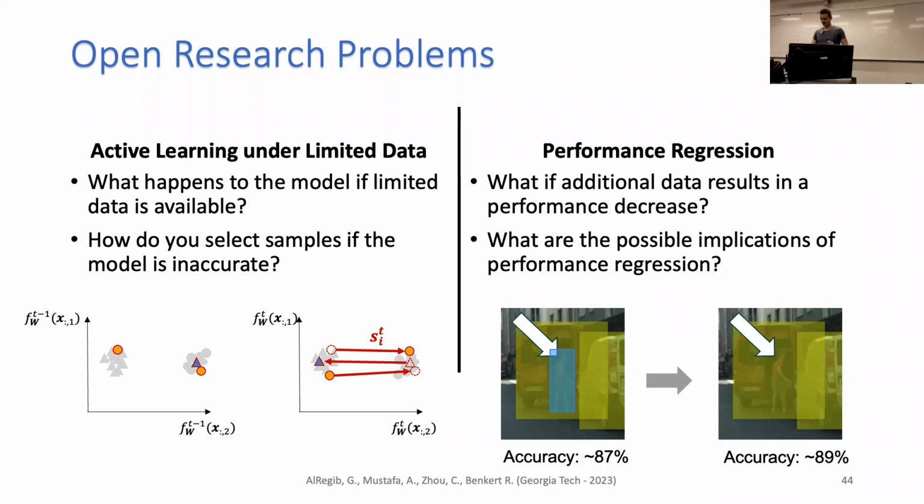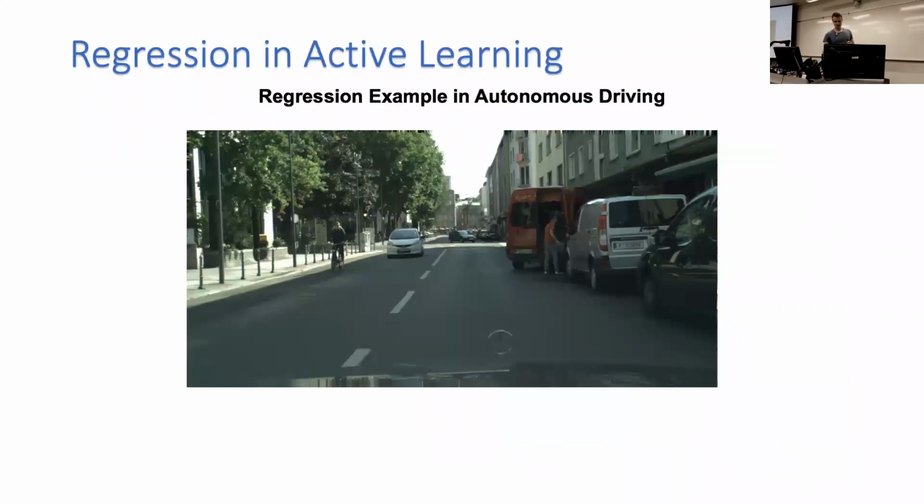And I really want to talk about it with a particular toy example that you see over here. Imagine you want to do autonomous driving. You put a camera on a car, in this case a Mercedes. This is the Cityscapes data set, if you're ever familiar with it. And you drive around for hours and hours, and you essentially want to say which video subset do you want to send for labeling. So imagine you already have a labeled subset, and you just trained your model on it, and now you want to evaluate it in real time.